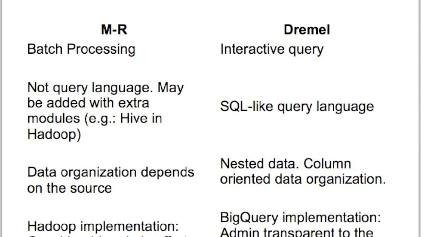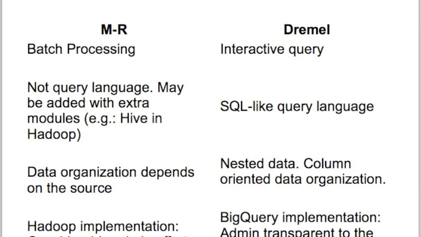It does not translate the queries we do into mappers or reducers as it happens in Hadoop or any other MapReduce solution. Also, Dremel offers us a query language quite similar to the SQL we use in relational database. While in MapReduce initiative like Hadoop, we don't have a language. We have to use extra layers like Hive or Pig in Hadoop, but it is still a batch processing system.